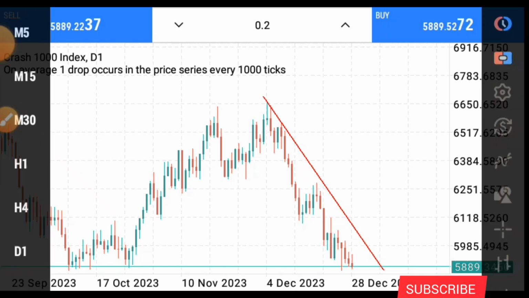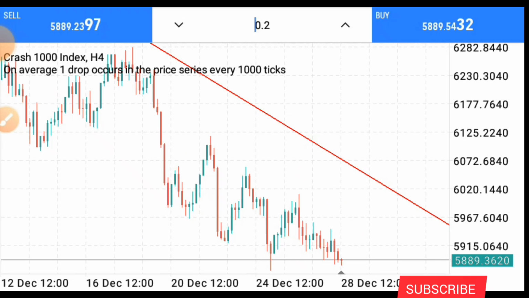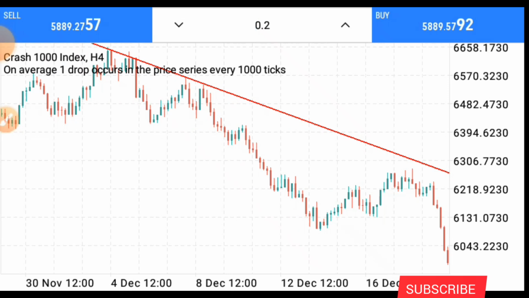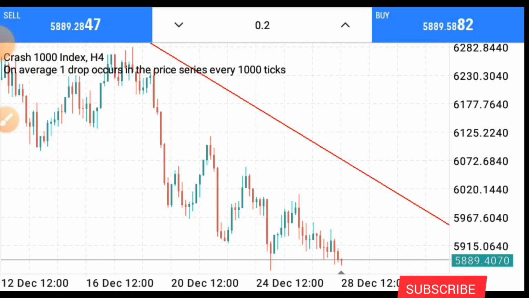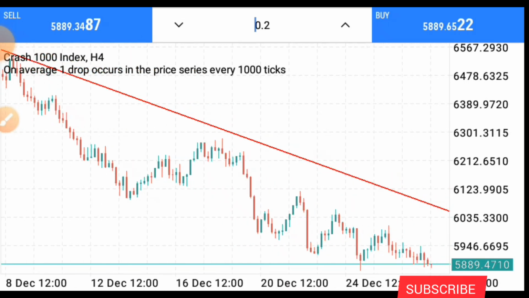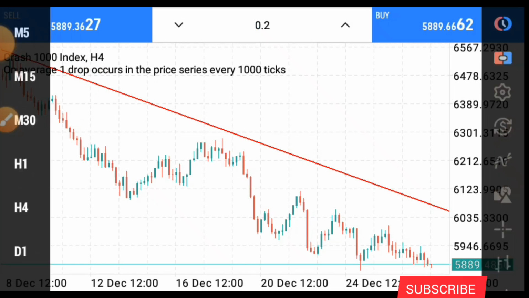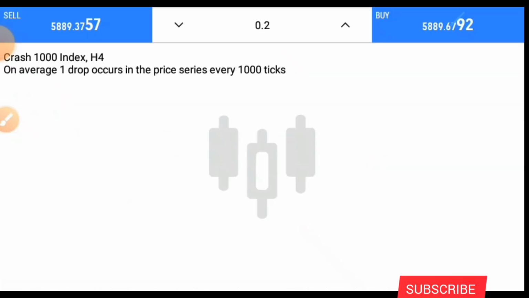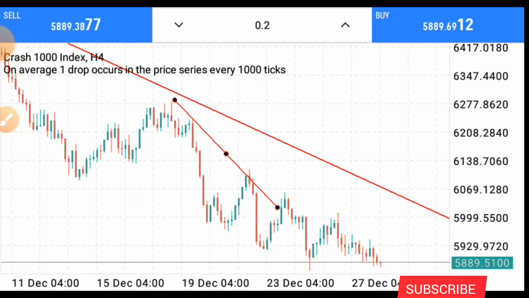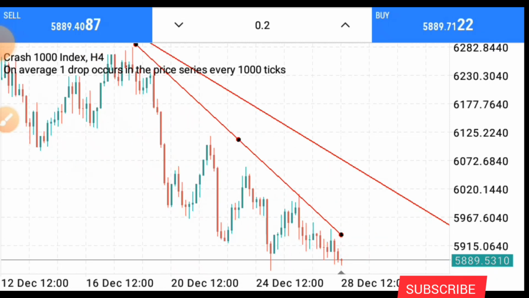Now, after identifying the trend from the daily, I go to the 4-hour time frame to have a better look at what the market is doing down there. Here, you can see that price is a little bit deep from the candlestick, so I'll try to draw another trend line to match up with price perfectly. Alright, I'll put in some other trend line here.